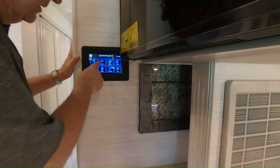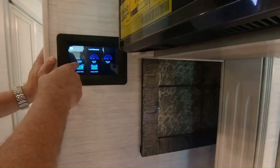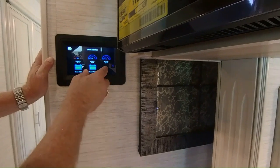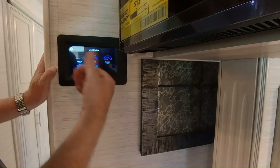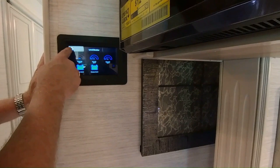Okay, this here is for your levels. This is going to tell you right now, our freshwater tank, we have nothing. Our gray water tank, we have nothing. Our black water tank, we have nothing. And it also tells you the temperature. Okay, this will also tell you what our coach battery levels are at. We've got our generator running, so it's going to be a full charge. And then for your chassis batteries right there.